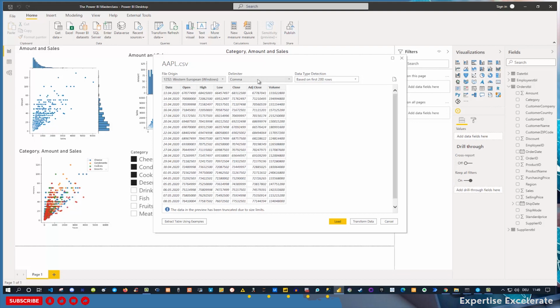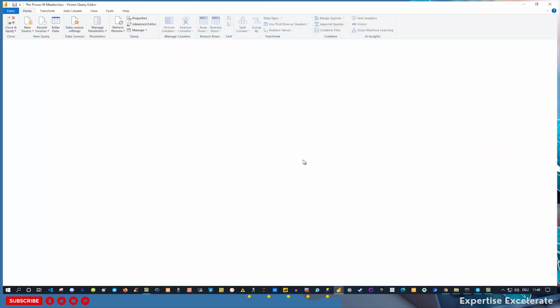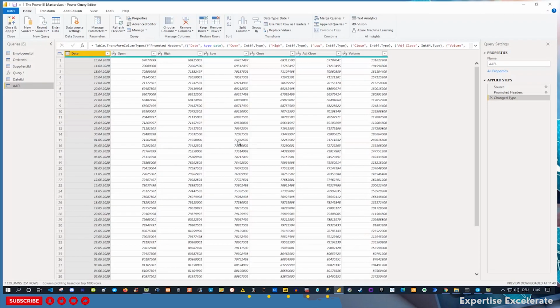First, for me, I can immediately spot there's an issue here. And this is due to my local settings. I would actually have to make sure that my decimal separator is referred to the dot, which is the default one. For you, it might not be the case and the data looks already fine. If it's like for me, where a comma is the separator in my regional settings, I need to go back to promote headers, to the step before, and make sure here that when the conversion happens, it's not by default. If I remove this change type here, I want to make sure that this is a decimal number.